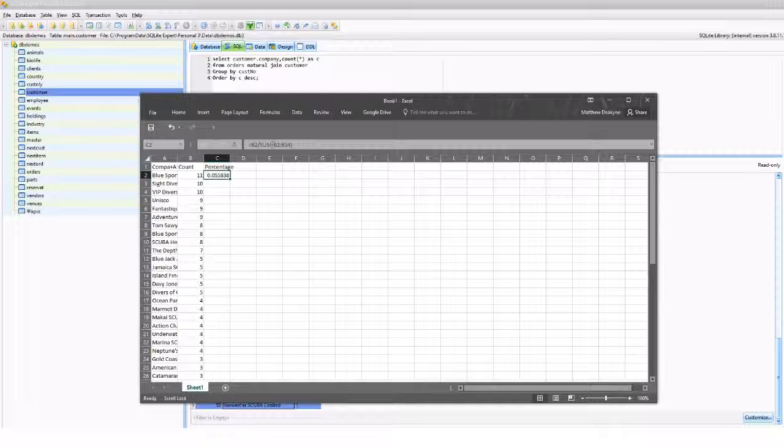Now this is a really basic Excel thing. There we go. So that's 5.5%.